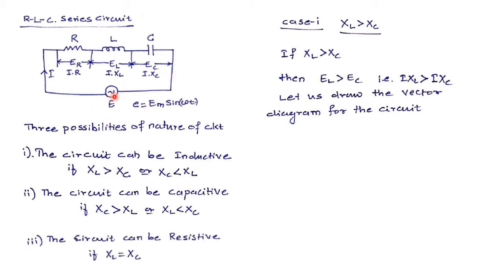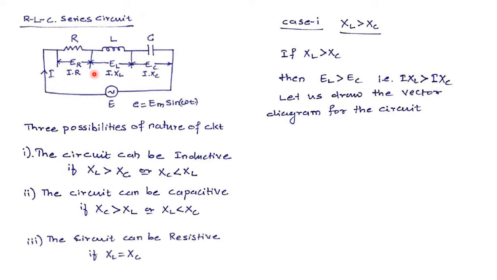So to draw the vector diagram, like I have shared already in the previous lectures, the thumb rule is that whichever quantity I represent in the form of a vector remains common across all the components of the circuit, I take that quantity as the reference vector. So this is a series circuit, therefore we know current will remain common through all the components connected in this circuit. So I take current to be the reference vector to draw the vector diagram.